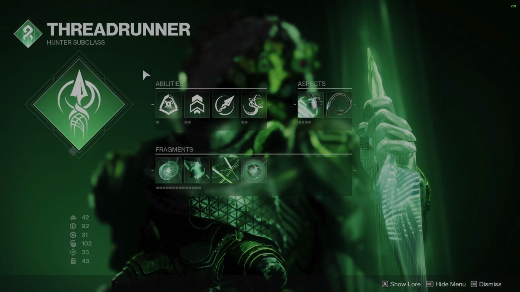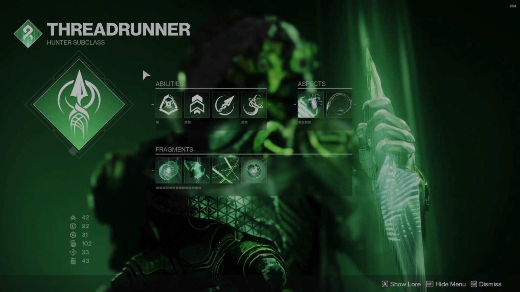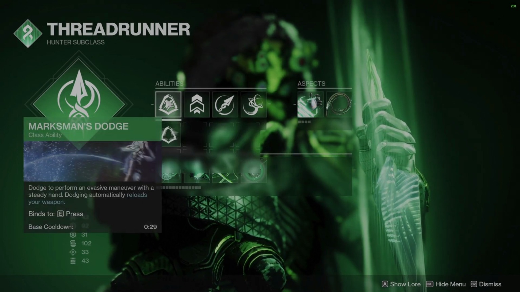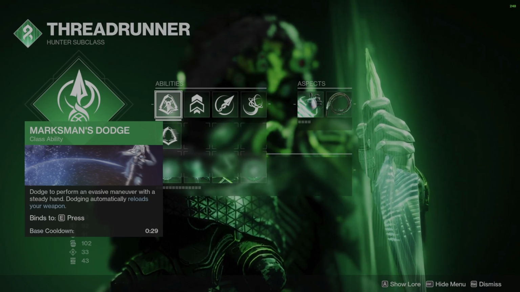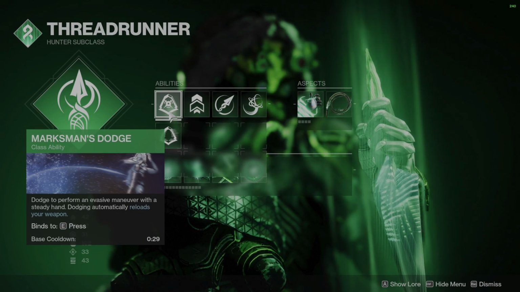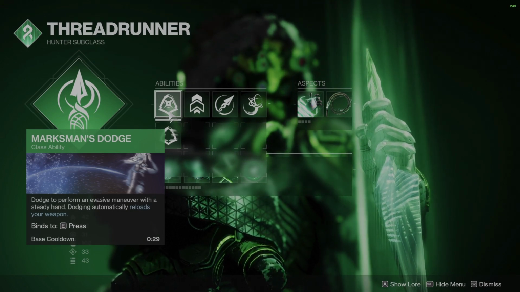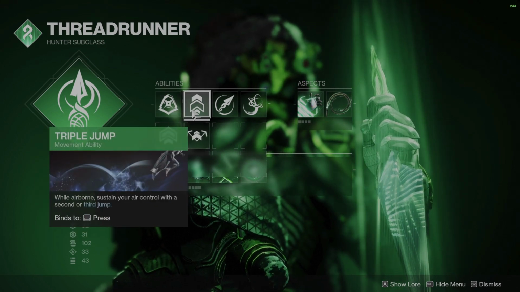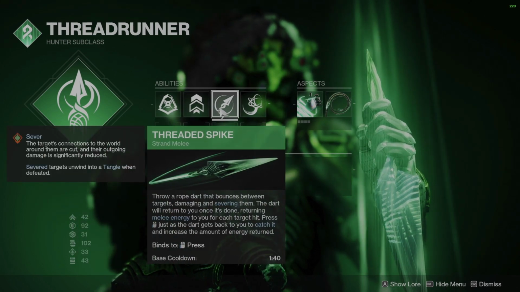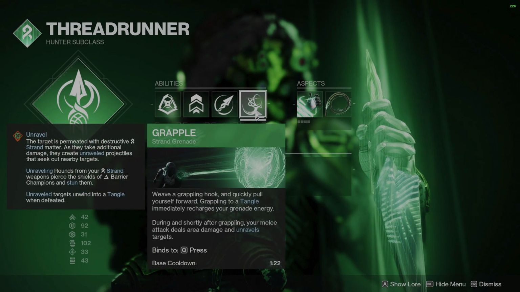So going over everything that I have selected for the Thread Runner subclass, I've got Marksman's Dodge, because frankly, Gambler's Dodge doesn't really benefit us too much on this. We're not using our melee a whole lot as part of this build, so I like to just be able to have my weapons ready. And then I have Triple Jump just because it's my favorite jump, Threaded Spike because, well, that's the only melee available for the Strand subclass, and of course we need Grapple to work with our helmet.